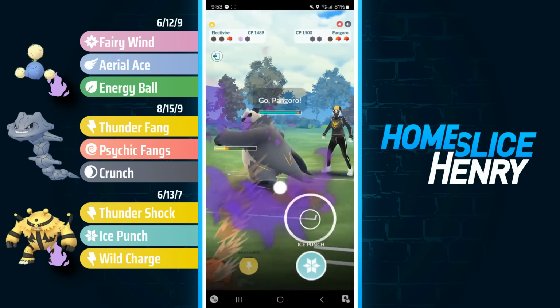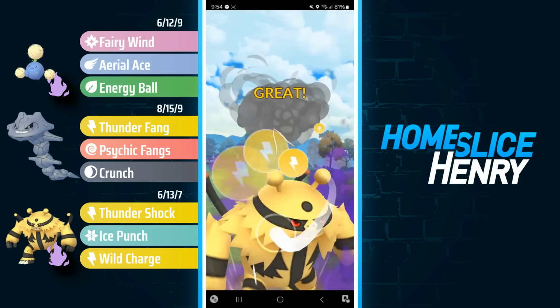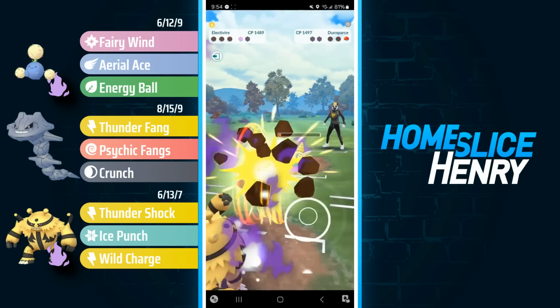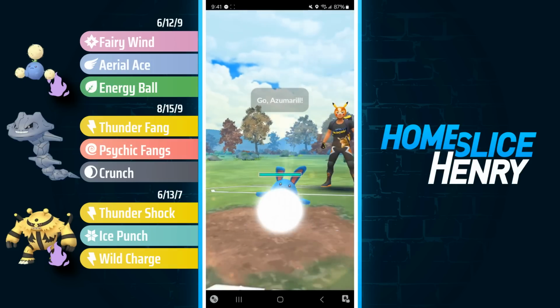Ice Punch KOs, in the back is Pangoro, and I'm firing off the Wild Charge. I have to KO this Dunsparce in 3 Thunder Shocks, or I will lose. In comes the Dunsparce. They tank it on 1 HP, and it's a heartbreaking defeat.